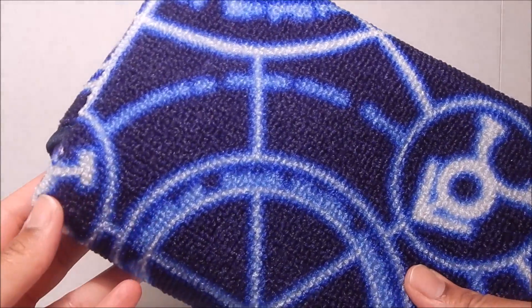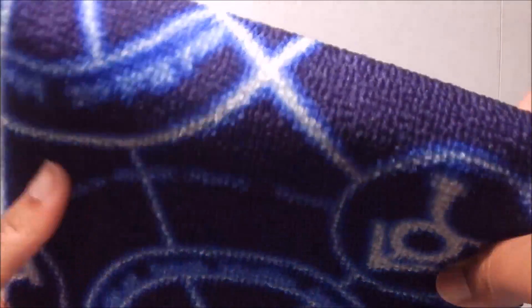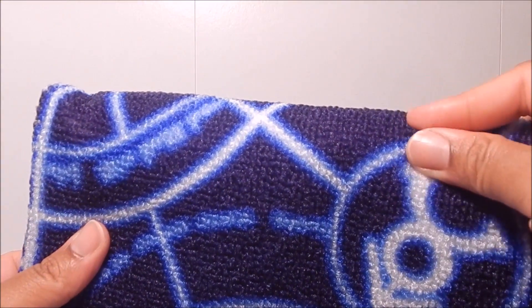I decided to just take it out of the plastic so you guys can see how vibrant the colors are on this rug. It's pretty rough, like a rough weave, even though it's pretty thin for a rug. But again it's a doormat — it does have rubber backing if you care about that. I know I couldn't get it fully into the camera based on my setup, but it's pretty authentic to what was shown. It's not that big, about the size of a typical doormat. I'll try holding it up and taking a picture just to show you dimension-wise.